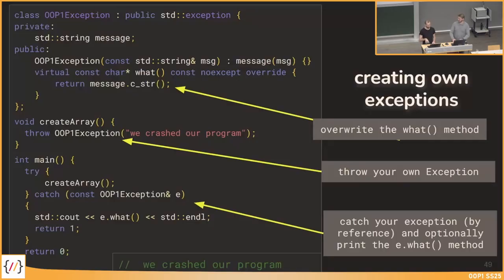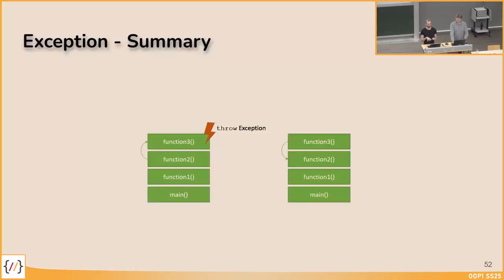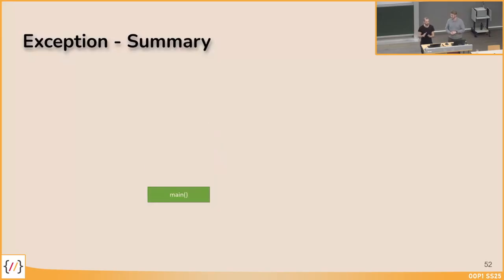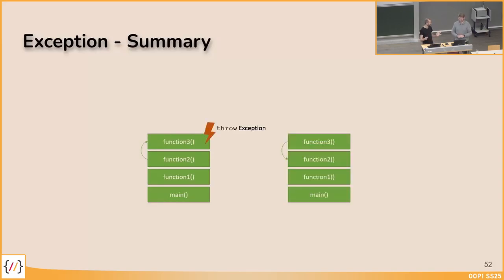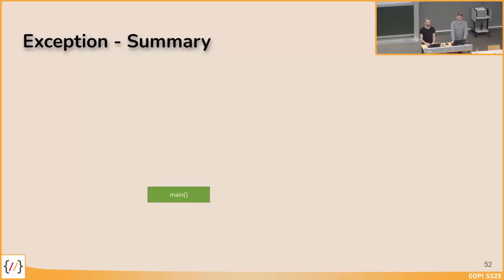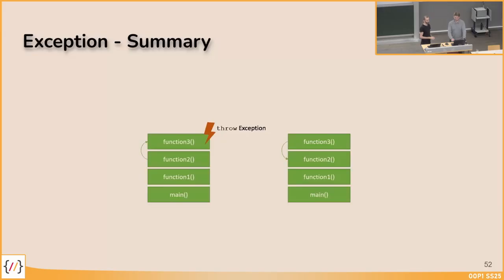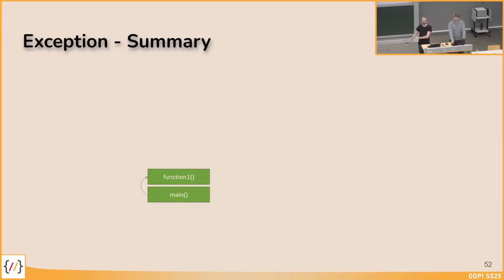You should only use exceptions in case there is a problem, so in case there is an error. You should not use exceptions for your normal data flow, your normal program flow. If everything is fine, then you should not throw an error, because it's some kind of a go-to statement, and we don't like go-tos, because you can jump to a completely different location in your program.